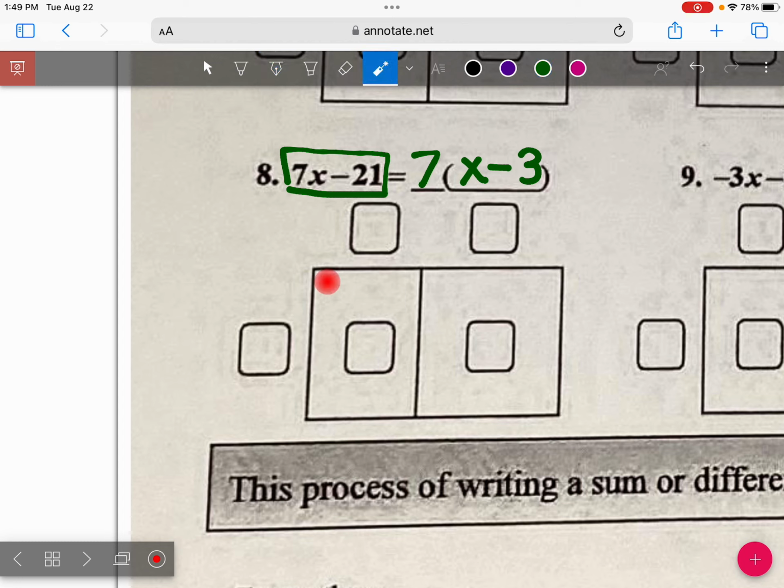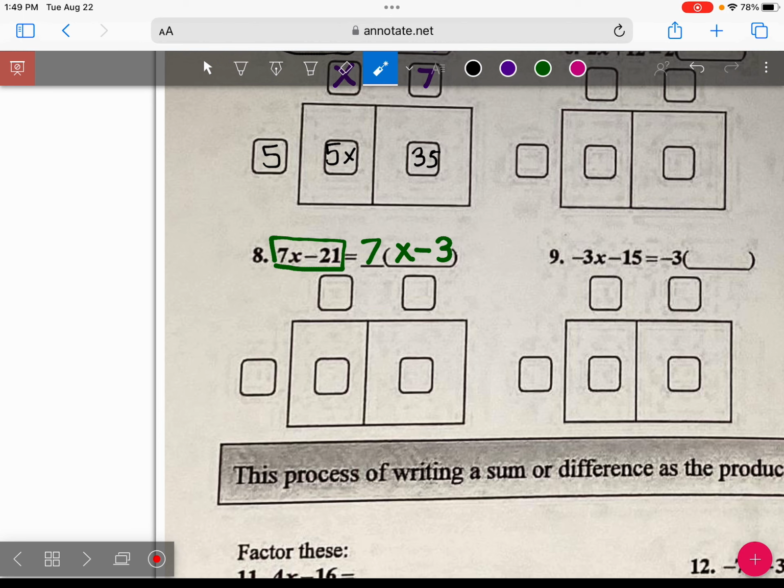Use the boxes if you need to. You don't have to use them. They are a tool for you to use. If you need to draw the box every single time from here until the end of the year, that is okay. That is absolutely allowed. We're just going to practice working with them, playing with them. And I wanted you guys to be able to see that kind of structure on where that came from.